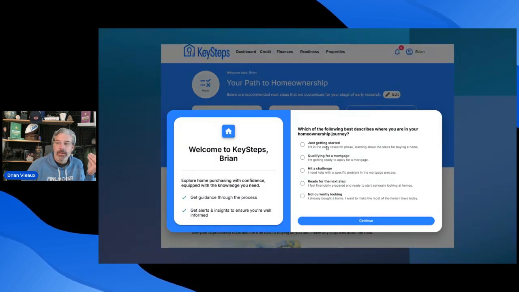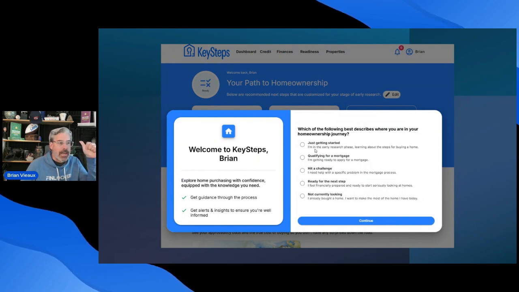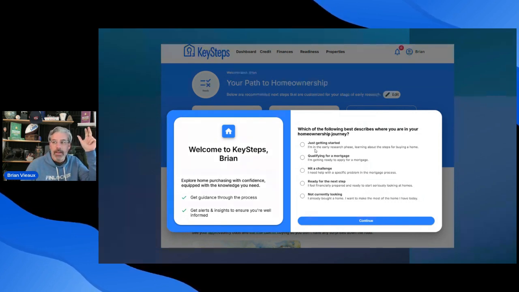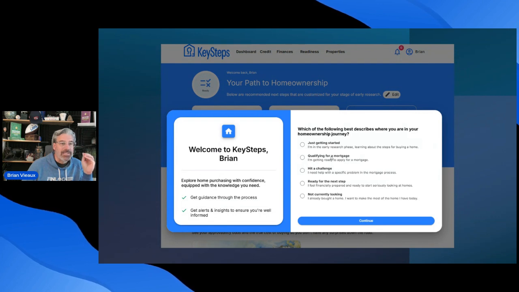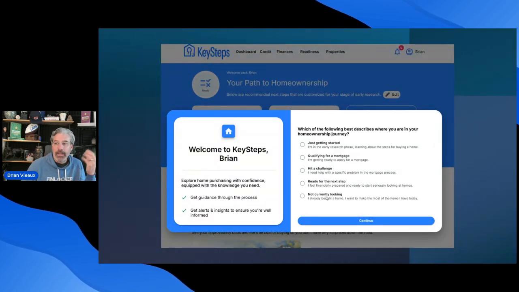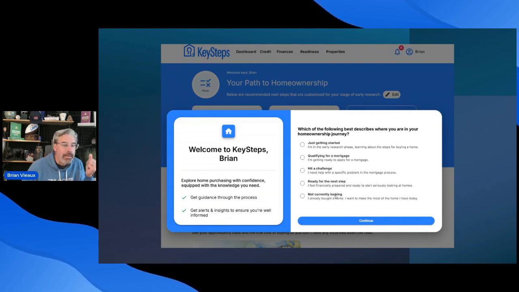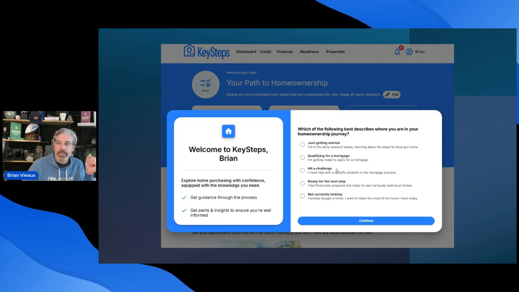So based on the persona of the user, we have 5 personas today. Just getting started is 3, 6, 9, 12 plus months up funnel. Qualifying as a consumer who's inside of 90 days. So we have loan officers that regularly use the product to nurture and stay sticky with their pre-approvals and pre-qualified consumers. We have a hit a challenge, kind of a turn down use case. Ready is just what it sounds like. I'm ready now. And then not looking is like a past client that I would want to incubate and engage in this app. But for today's presentation, we're going to focus mostly on this just getting started use case.